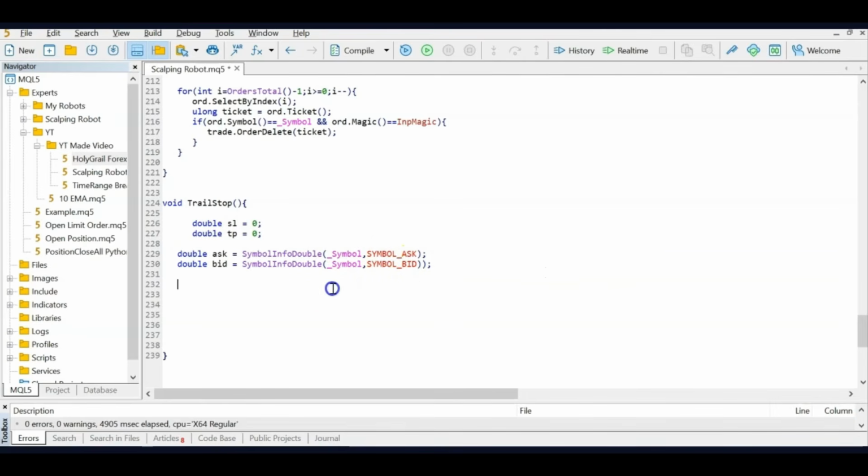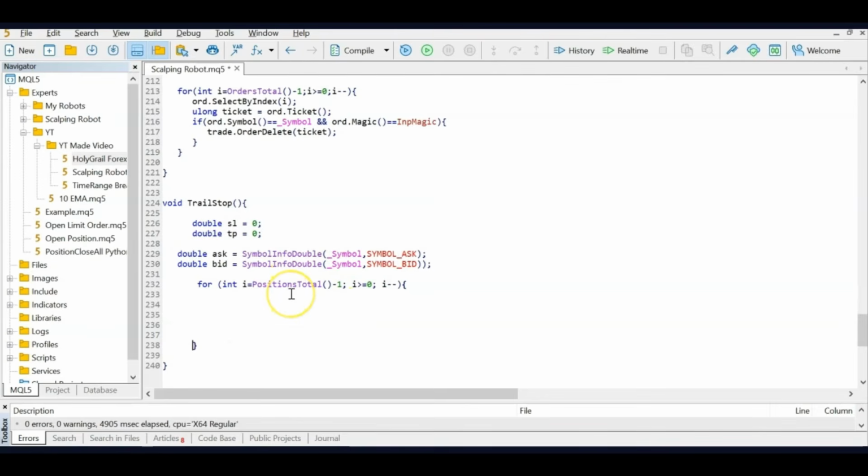Now we're going to create a loop, and we're creating it to go through all of the positions which are currently open by looking at the function PositionsTotal. By PositionsTotal we get the number of all positions which are currently open, and we assign it to the variable I for the loop, and we subtract 1 because I needs to start at 0. So if there is one position open, then I needs to be 0. So I start with PositionsTotal minus 1, so it's 0. And as long as I is greater than or equal to 0, continue to run this loop.